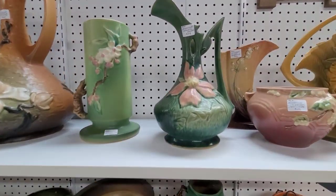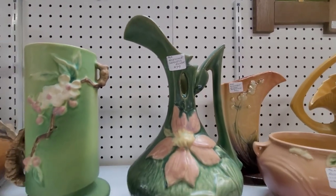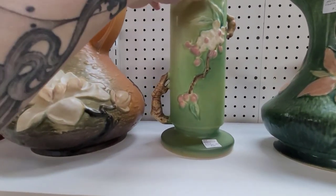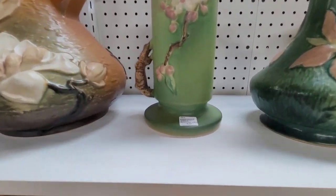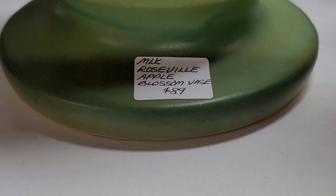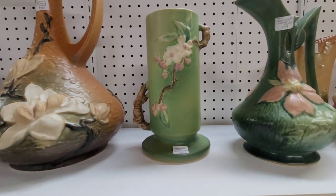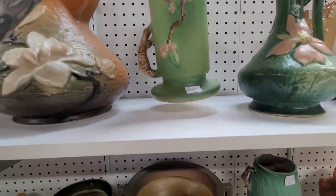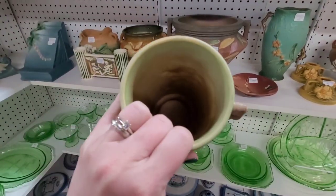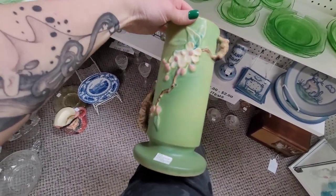Okay, here is the Roseville. Now some of — most of this is Roseville, and then as I'm going through there are a couple pieces that were — was it Weller? I can't remember the brand names, but most of these are Roseville. The Apple Blossom — this one was my favorite. I love the Apple Blossom, I love the green, I love the shape of the vase, and where the handles are. It looks like it has like kind of like attitude — kind of like when you put your hands on your hips, it just looked fun.